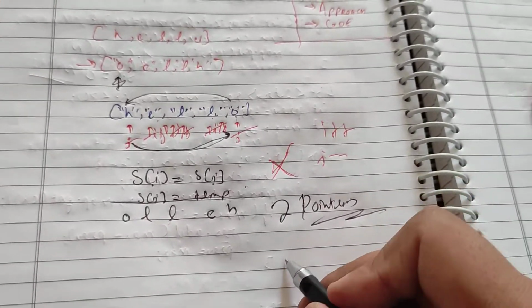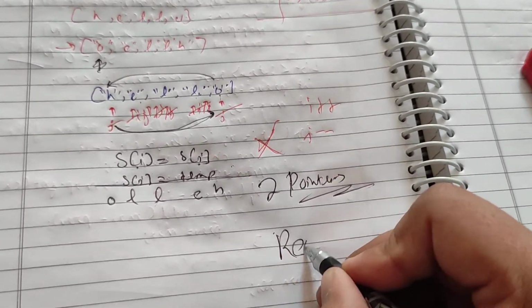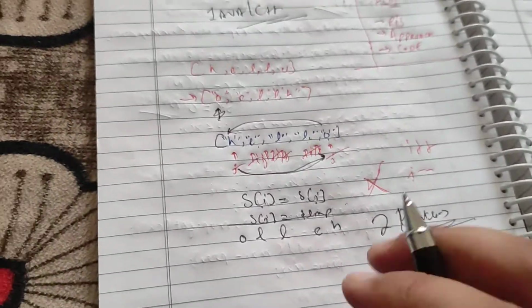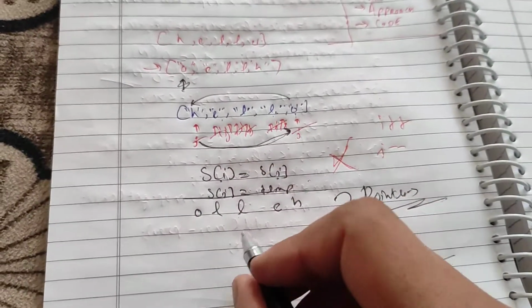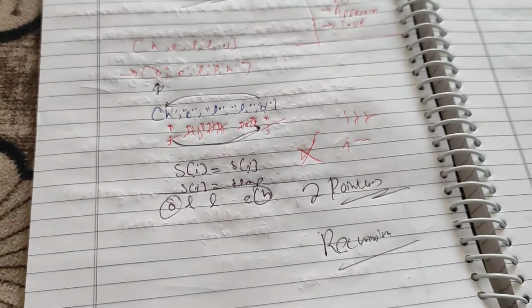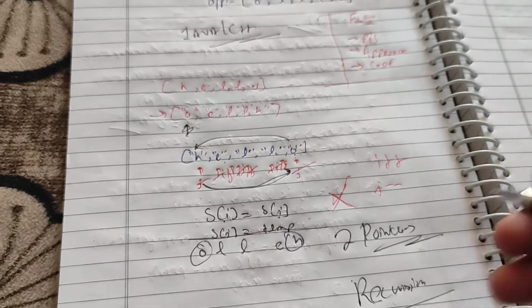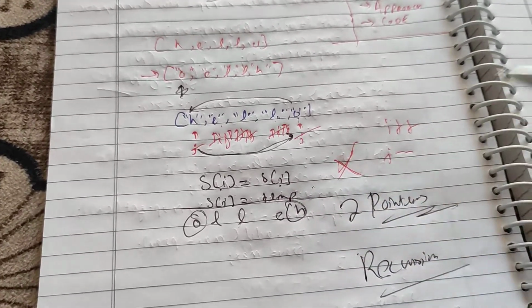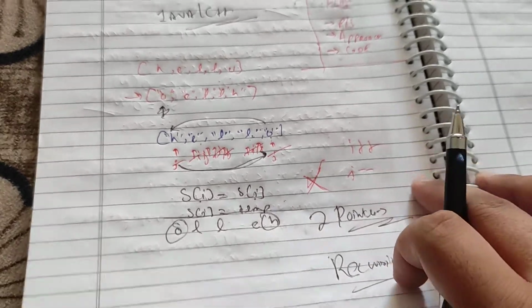So this is two pointers, and you can solve this problem using recursion as well. We're going to do the same thing in recursion. In recursion, we only worry about our first swapping. The remaining swapping will be done using our function call. So we just make our function call every time, and the swapping will take place.